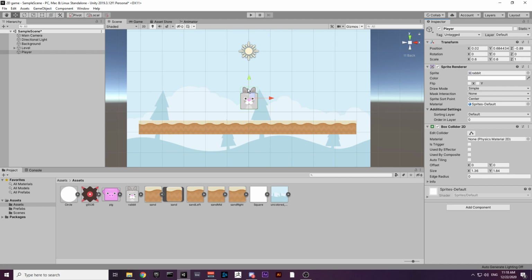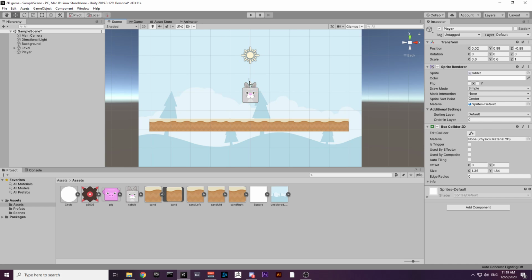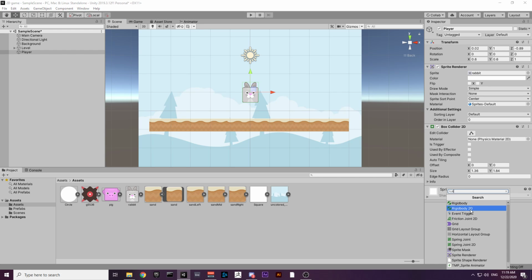Right, and we're going to add a box collider, of course. So box collider 2D, because we want them to test with the ground and we want it to test with the obstacles that are going to fall from the sky. And we're going to add a rigid body 2D, since you want gravity يمشي عليها. Yes.